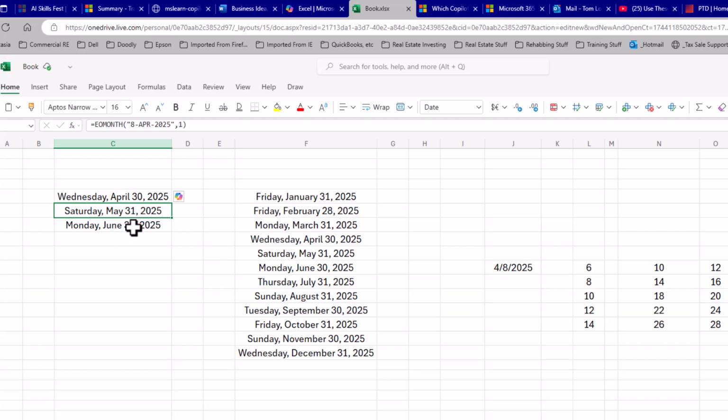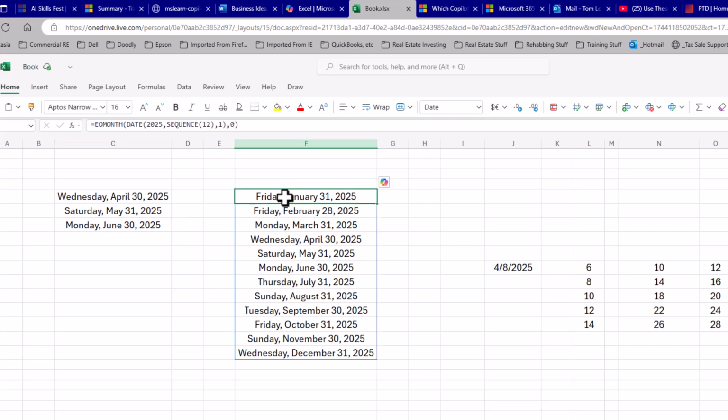And then one more, you can see I have a 2. Again, that's 2 months away from current date of April 8th, 2025. So that's called the EOMONTH function. And perhaps this could be a useful feature when you immediately want to know the last day of a month.